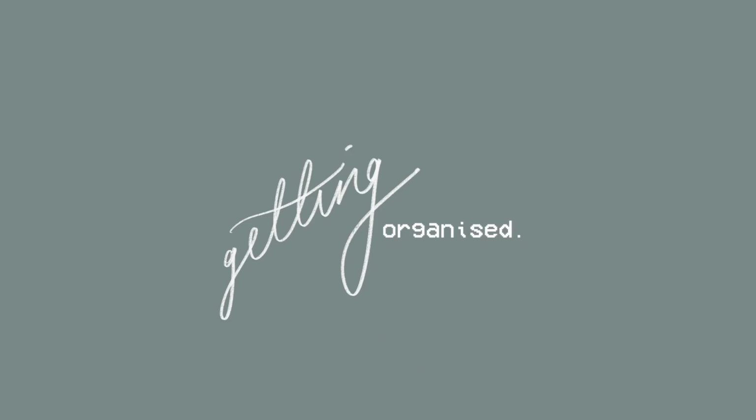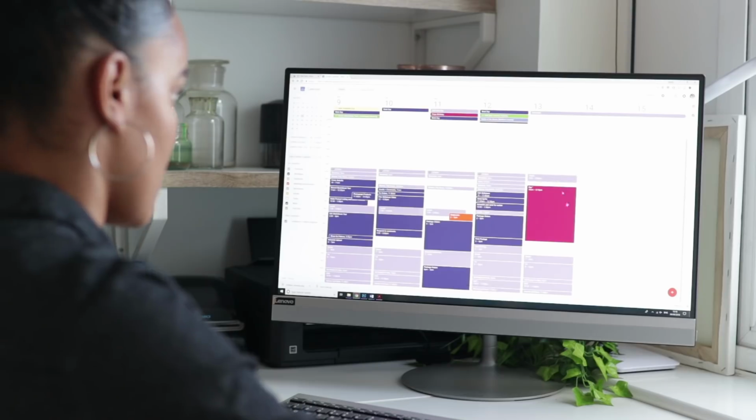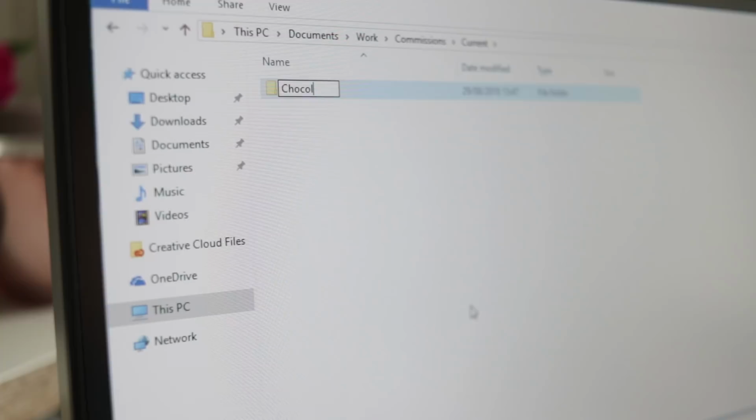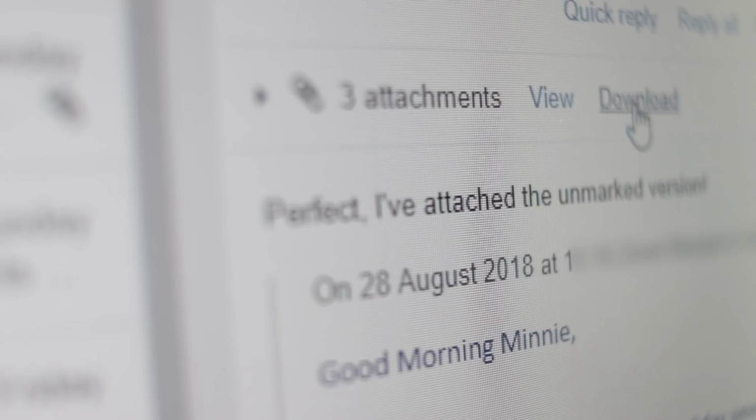So once I've decided I'm on board, amongst the back and forth, maybe some emails, maybe some phone calls, we will come up with a timeline, and I will make sure to spread that out in my calendar. I use Google Calendar, so I make sure to put that in throughout the dates that I feel I want to be reaching certain deadlines, just so nothing's taking me by surprise. I will also save all the important files, documents, images that they have sent to me in an easy to access place on my computer.